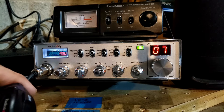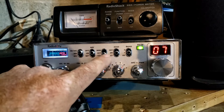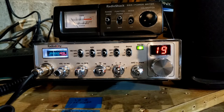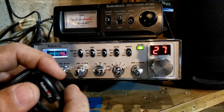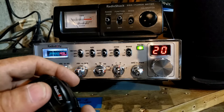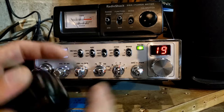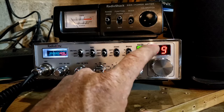Then we have the 10K switch, so we can jump a channel. If we press the two buttons on the mic we can see we're on 27.1850. We go up a channel and we're on 27.20 — what happened to 19? Go back and press plus 10K and look at that — we got that channel that was hiding in between channel 19 and 20. It's a cool feature. Again, you can reprogram this so you could have that frequency included.